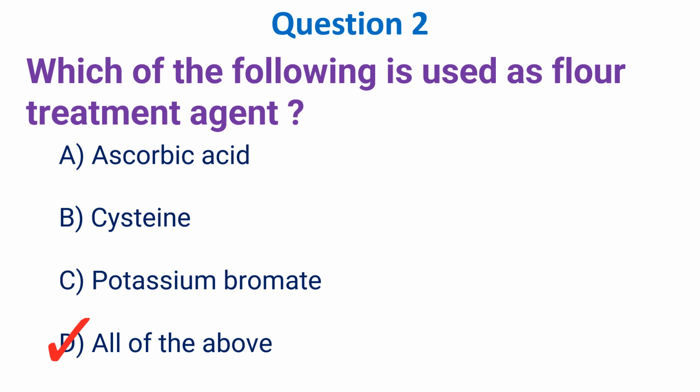So let's start with the ascorbic acid. Now it is commonly known as vitamin C. It is added during bread making to strengthen the dough. It gives good volume and crumb structure and bread softness. Second is the cysteine, commonly known as L-cysteine hydrochloride. Its number is E920. It is used to weaken the dough structure to help minimize the structural damage while molding and shaping. It is specifically used when you are preparing dough for biscuits.